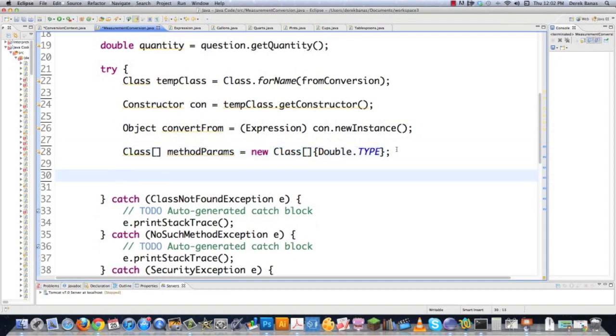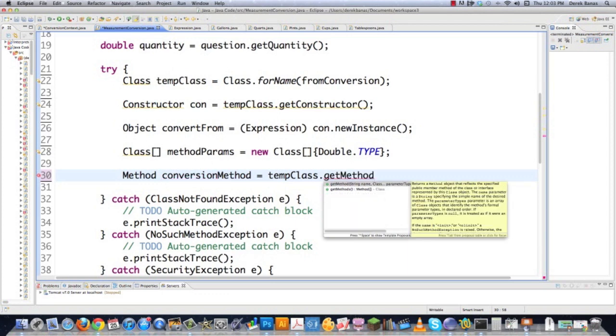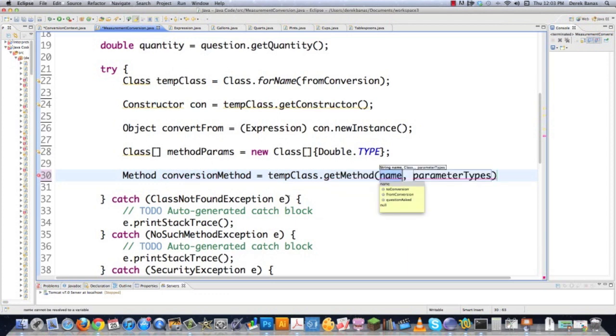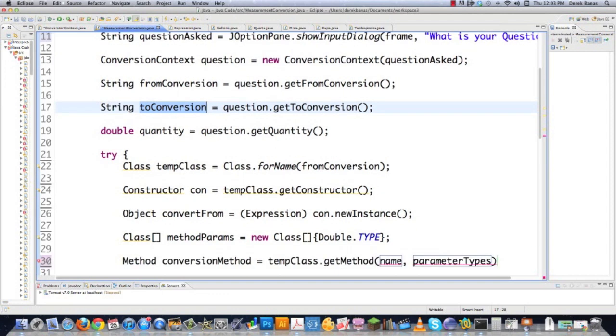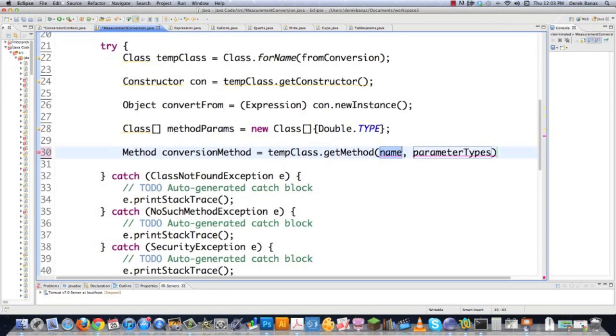Then we need to get the method dynamically that will be needed to convert into our chosen unit. So we're going to go and create a method object. Conversion method is going to be its name, and to get that we're going to go temp class get method, which is another reflection tool. And if we want to figure out what method we want to get, well, we want to figure out what they want to convert into, and to conversion is a string that contains that name, and that is what we're going to put inside of there.